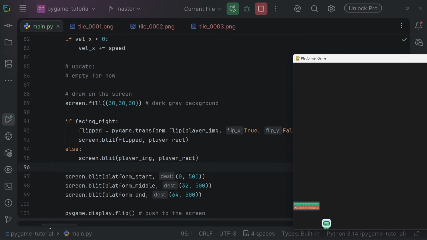Then we're going to start the middle. So the middle needs to be obviously a bit to the right. How much to the right? 32 to the right, because this image is 32 by 32. And if we move 32 to the right, then the top left will be x32. Then 32 more to the right, the top left will be x64. Hopefully this is making sense. Every single rectangle, when we position it by the top left. So top left right here would be 0, top left would be 32, top left would be 64.